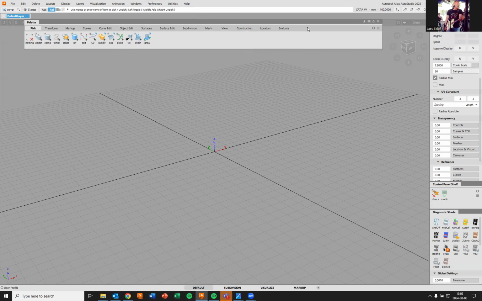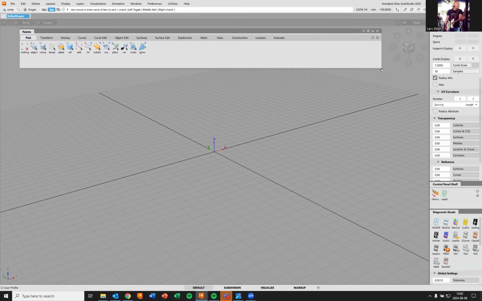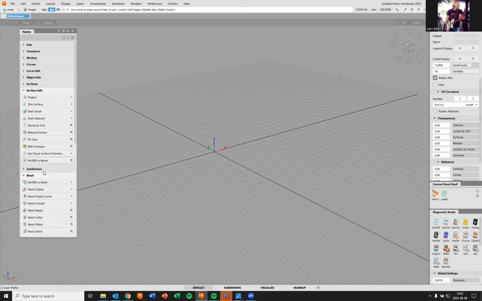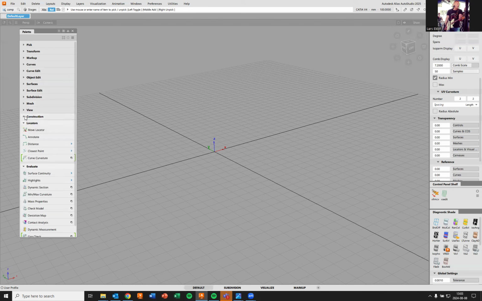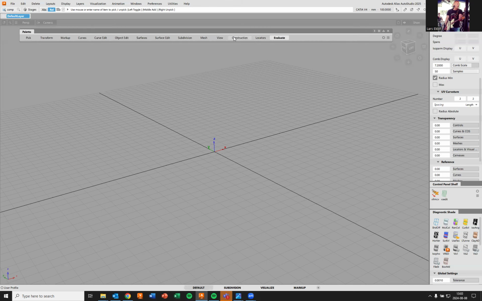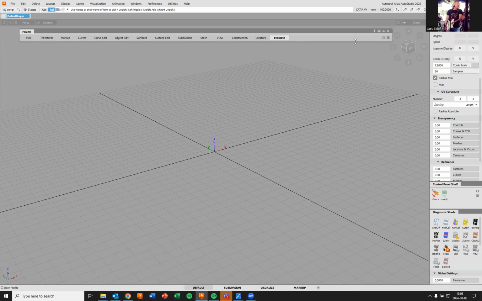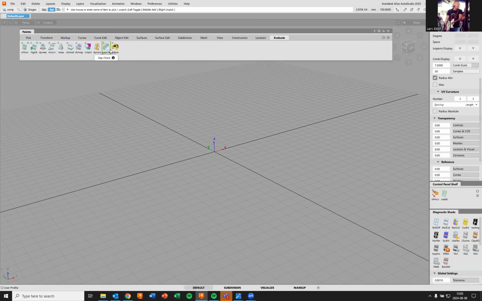Also, I want to show you how I work with the palette. By default, the palette is located like this, and then you get a bunch of different icons here. I find that rather complicated, so I use it the other way. Let's close these again. So I orient it horizontally and actually hide the icons and just keep the headlines of the menus here. If I right-click on any of these headlines, I get all the commands in clear text rather than just the icons. I prefer that, but for your sake, I'm going to keep the icons visible like this throughout these videos.